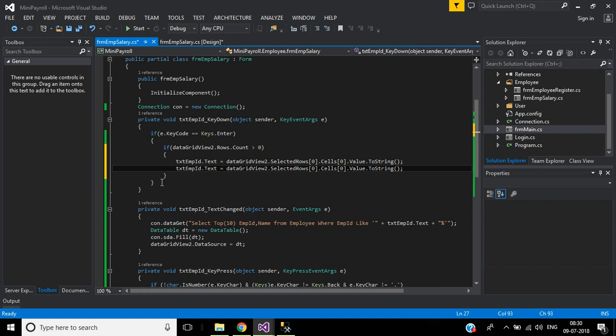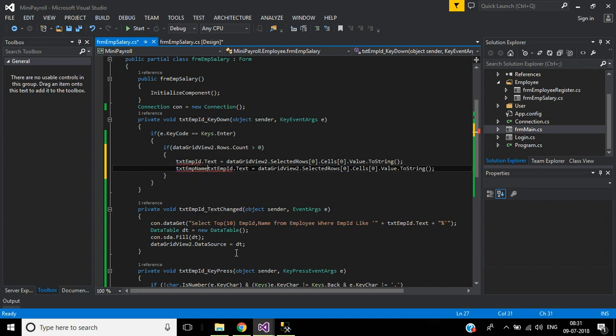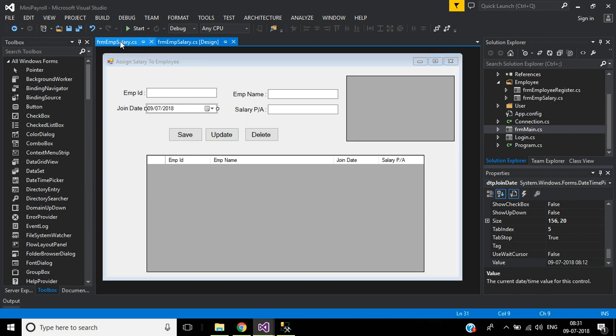we should add code for employee name, text employee name. Here cell index will be 1. Then it should focus on datetime picker.